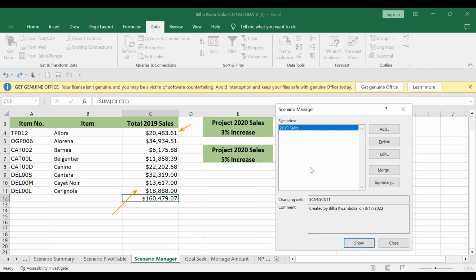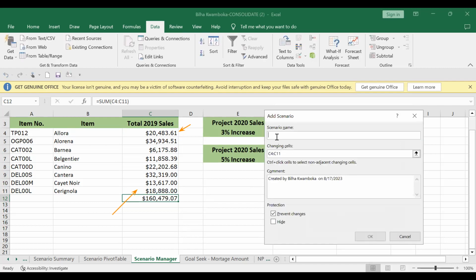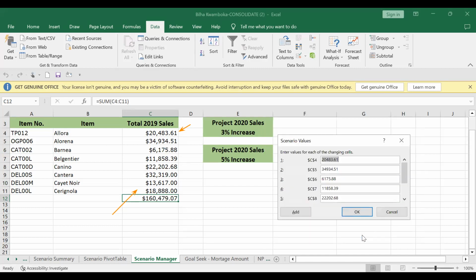All right. Then add another scenario. So type 3%. This is 2020 sales, 3% increase. Then click OK. Okay.